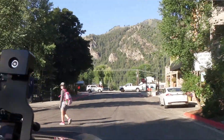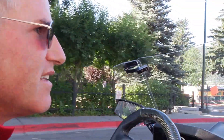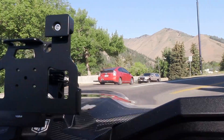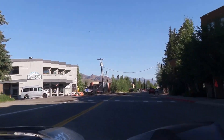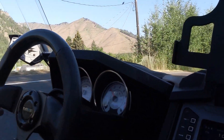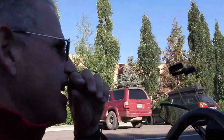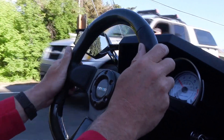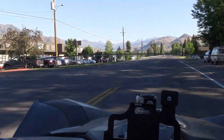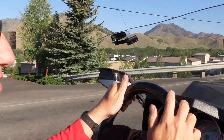The higher windshield is a must for long trips. I also have the lower windshield. And I also have the stock seats, the stock tires, and the snow tires as well. But this car is the most fun I've ever had in any vehicle. I will do a separate video where I open the hood for you. The steering wheel is a lot nicer than the stock wheel as well. It does stay centered. And as you can tell where I live, it's epically beautiful.